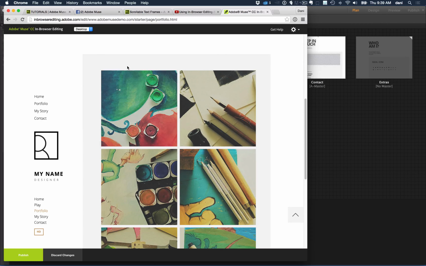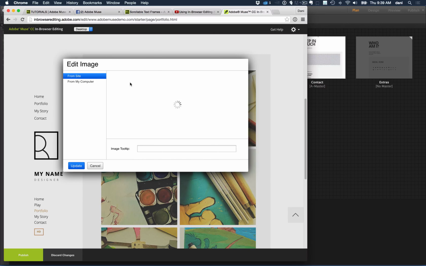So that your site owner could come in and say, yes, I would like to edit this image. You click on Edit. Notice that they can choose from either other images that have already been uploaded to the site or something they may have on their computer. Now let's say they just took their iPhone and took a photo of the latest item that they want to showcase. If you allow them to do that, what you have to explain to them is there is a height and width. These thumbnails have a certain size. And if they're going to upload any old image from their computer, it needs to have the same X and Y ratio, or else things are not going to go well for them.